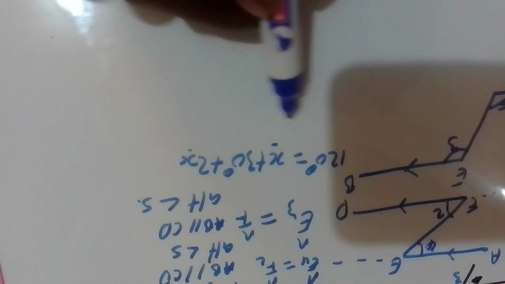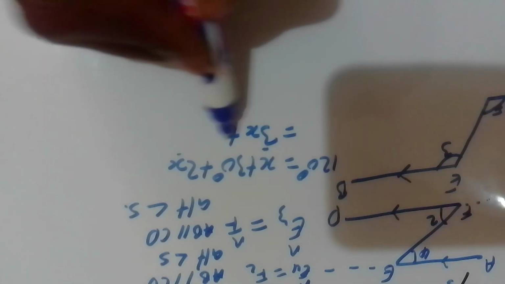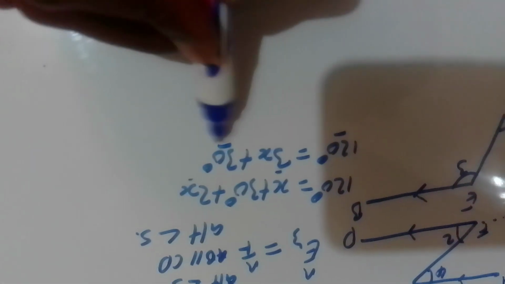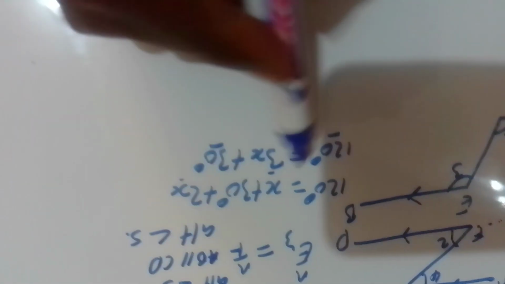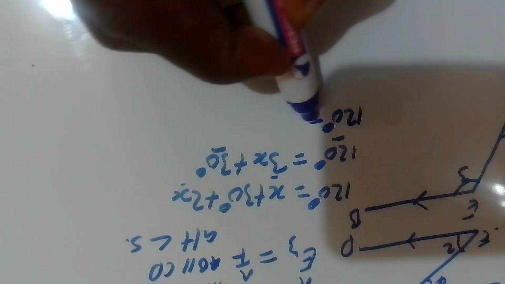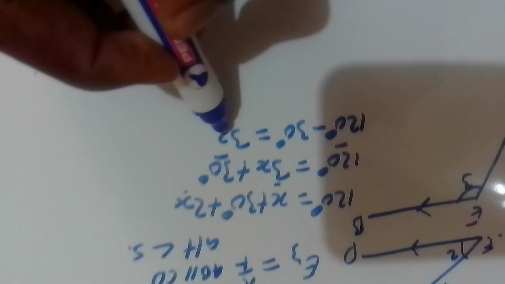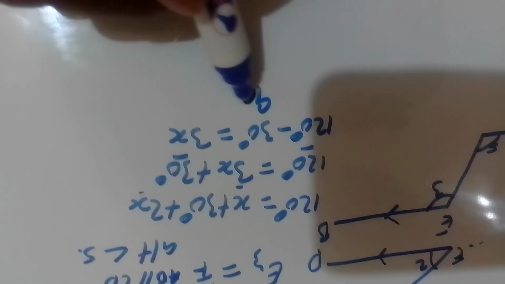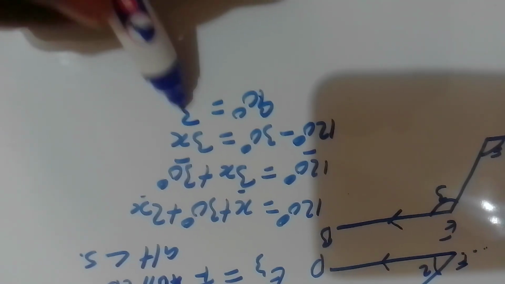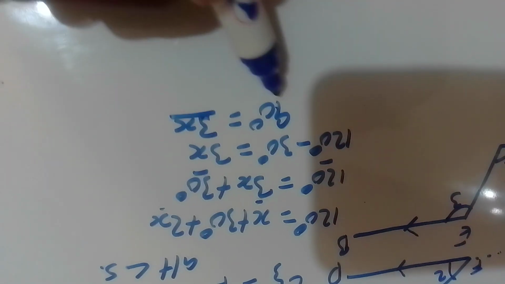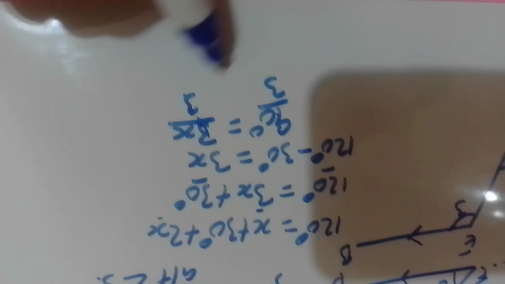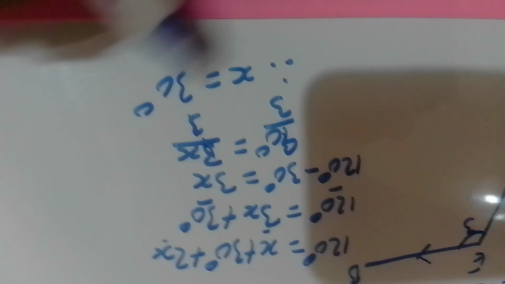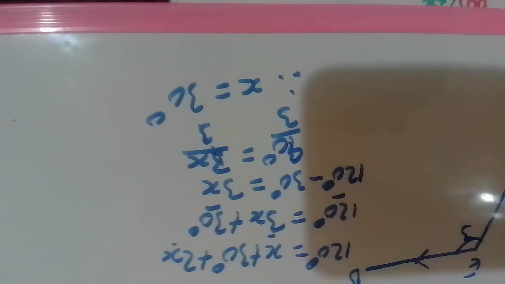Now observe, x plus 2x is equal to 3x. So we've got 3x plus 30 degrees is equal to 120 degrees. This 30 and 120 are like terms, so I transpose the 30 degrees, it becomes negative 30. So I say 120 degrees minus 30 degrees is equal to 3x, right? 120 minus 30 degrees is equal to what? It is equal to 90 degrees. And then we say 90 degrees is equal to 3x. Now I divide by 3 on both sides. 3 into 3, 1. So therefore I conclude that x is equal to 90 divided by 3, which is 30 degrees. So we found that x is equal to 30 degrees, right?